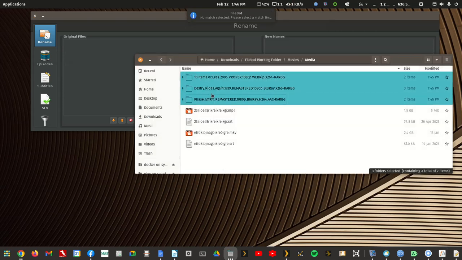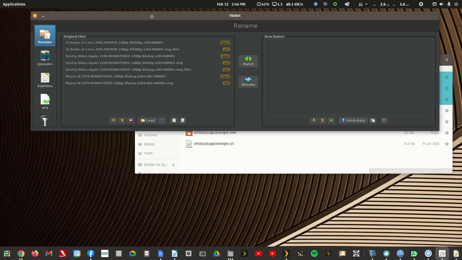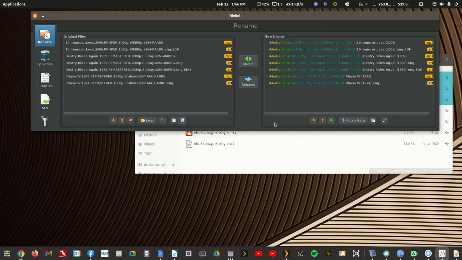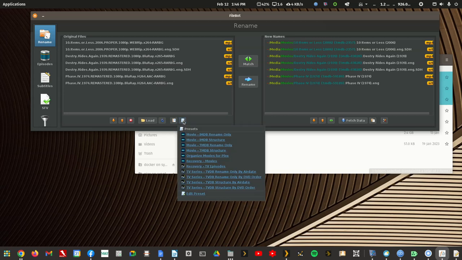Now I can simply drag these 3 back in and use a normal expression. I could use the Plex binding, which won't create a folder. I could use Filebot's default organized movies for Plex, which is going to move this media to this structure: Media, Movies, capital MEDIA, and then a subfolder, capital MOVIES. That's great if you're working on a local hard drive. It'll just create this and move it to this structure, but I'll use my own custom expression.